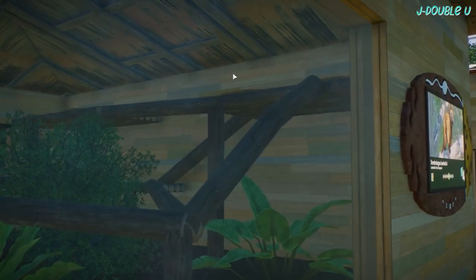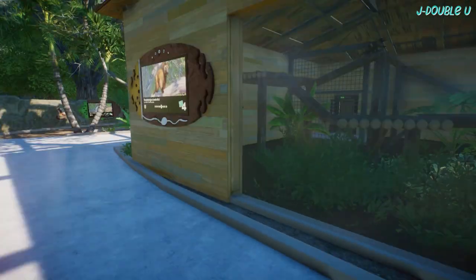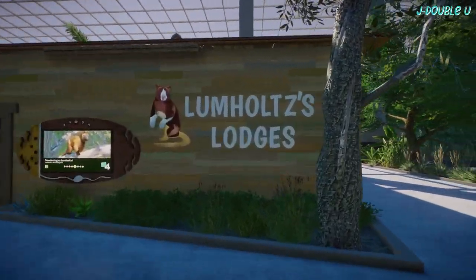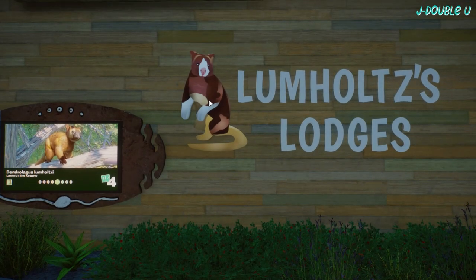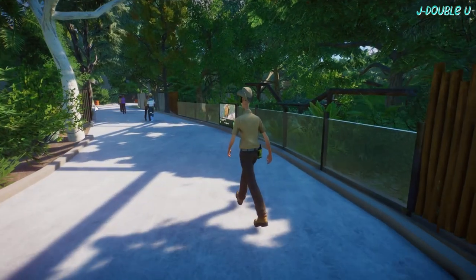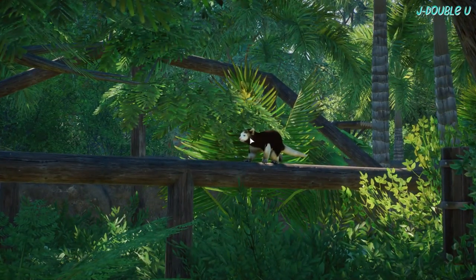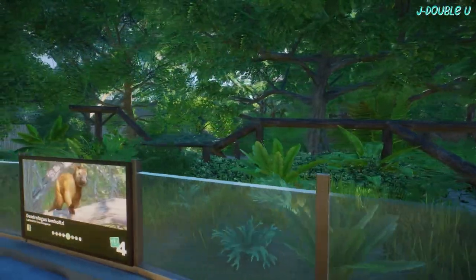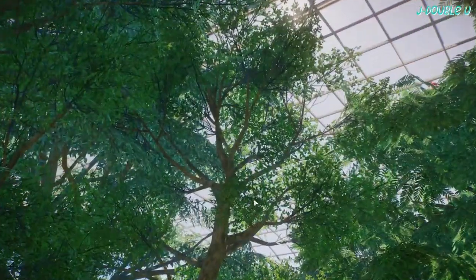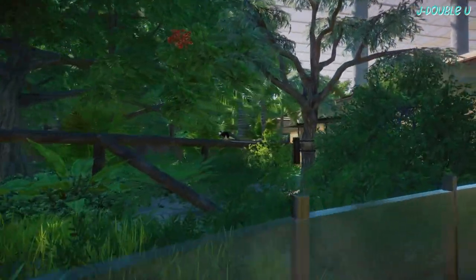There are lots of places for them to perch and sleep, and they've got their own spaces if they want any distance from each other. We turn the corner and this area is called Lumholtz's Lodges - this is of course Lumholtz's tree kangaroo. There's Frank that I've used for scaling. Lots of staff in this area because of course lots of animals. There's another one of the Lumholtz tree kangaroos. We're only missing one, which is good. There are four females in here. Same layout - lots of climbing structures, guest viewing - it looks very natural. That's one, two, three - the third one's in here. So you can kind of see all four.